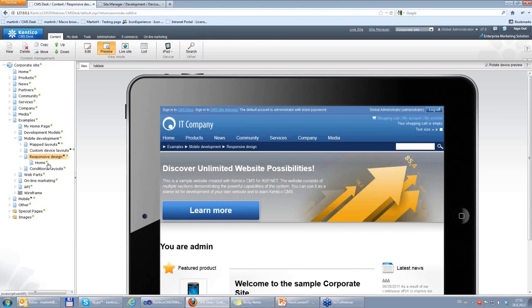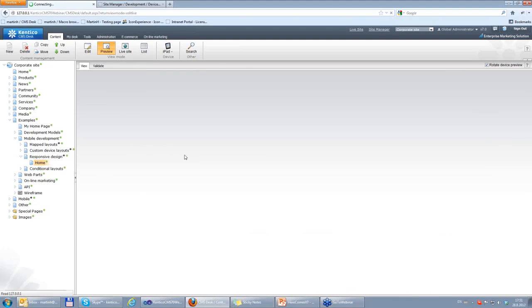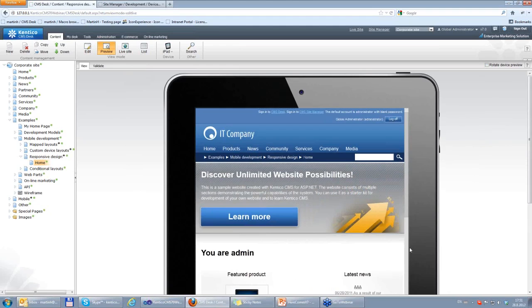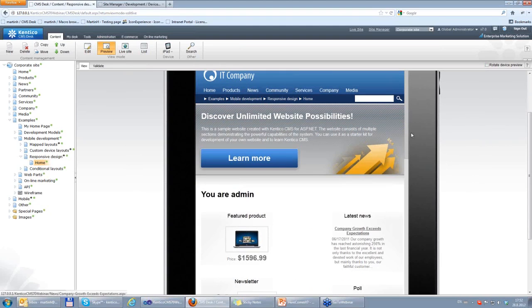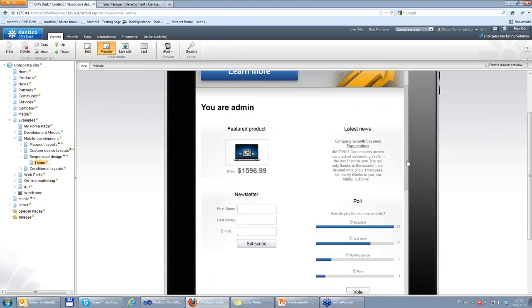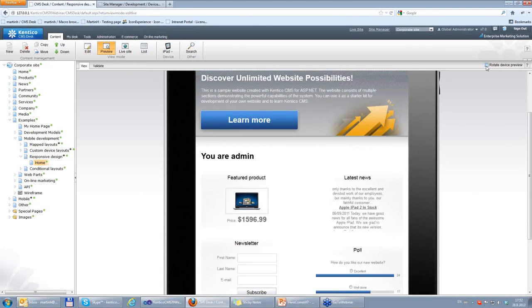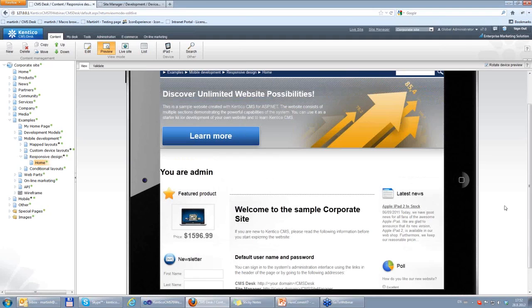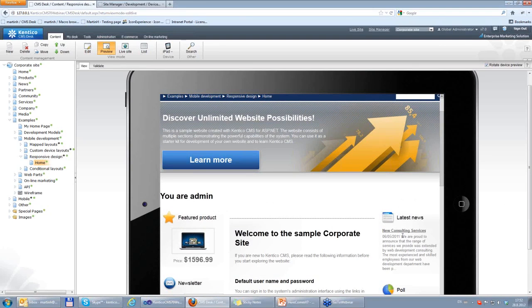If I switch to another device, or just rotate the device, you can see that if the device is more narrow, I see only 2 columns, and if I switch to a wider device, it ends up with 3 columns. This is all done by the CSS, so you probably know how these things work, so I won't go into more detail.